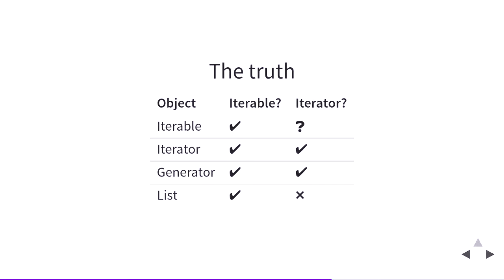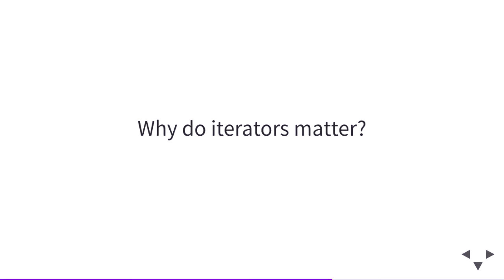Who's not confused at this point? All right, a few of you. I'm surprised, I'm confused. So let's talk about why we should care about these iterator things. We tried to talk about why we should care about these, and then we learned that generators are iterators and got distracted here. Let's go back to that.